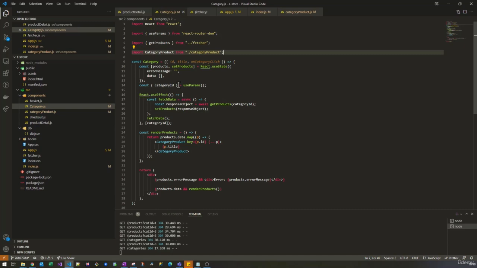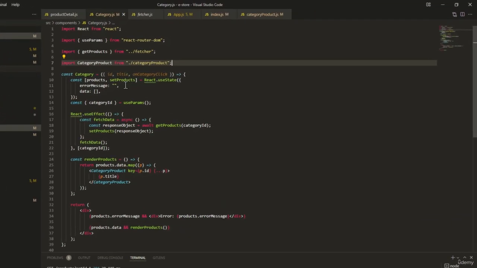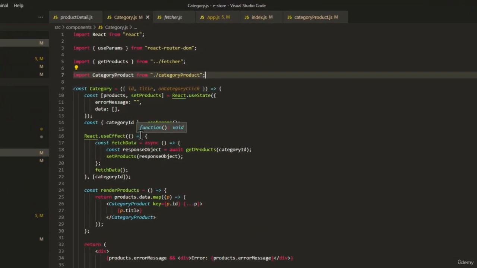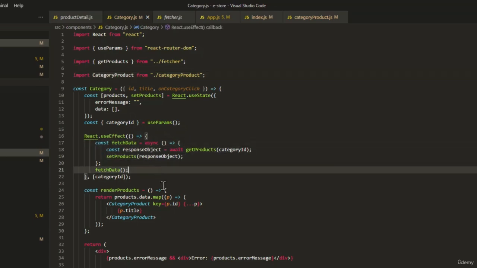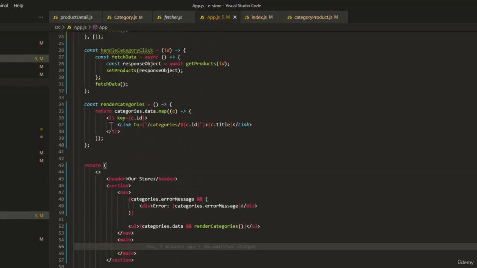Okay, welcome back. And we are currently in progress refactoring our website. We've created ourselves a new category component, which now is responsible for going off with a useEffect and pulling down the products for the category. And we've moved all the rendering of the products into this new category component. We've also managed to convert our list of categories into a simple link using React Router.